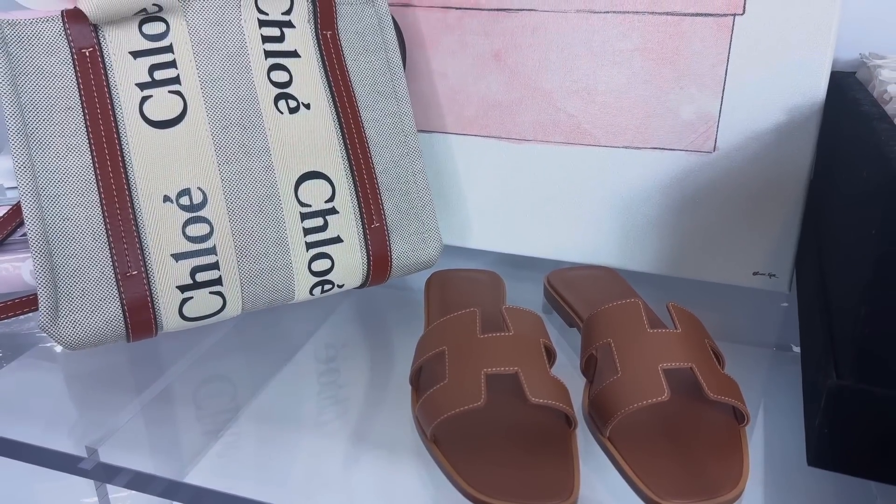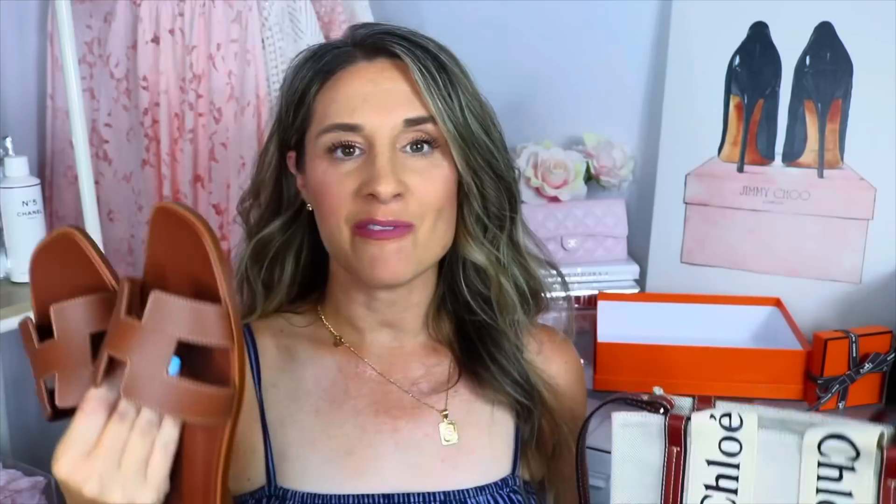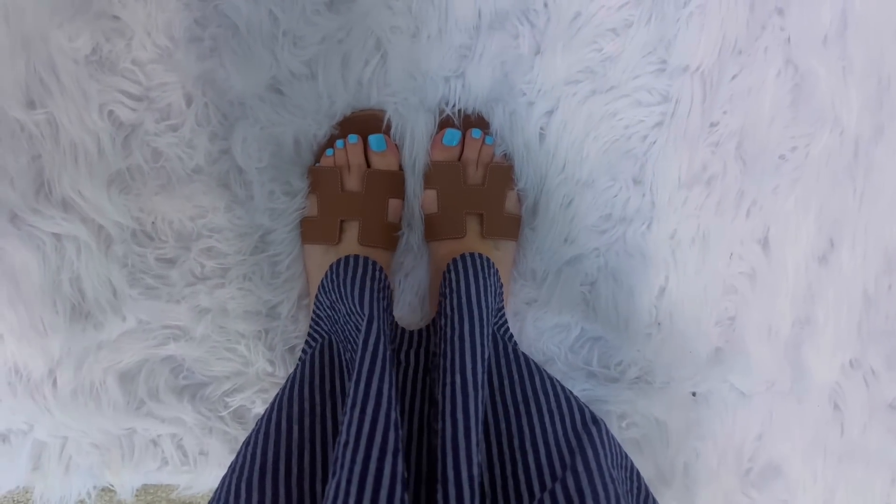They had a beautiful pink and a beautiful sea green color that I was so tempted by, but I told myself if I'm going to invest in shoes like this, I want a color I know I'm going to wear a lot. Another reason I went with the gold is I thought it would pair nicely with a bag I already have — the Chloe bag. I do own the Chloe sandals, but sometimes wearing them together feels like a little much with the logo.